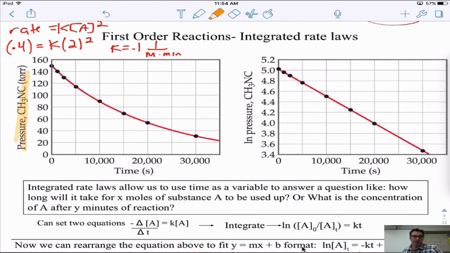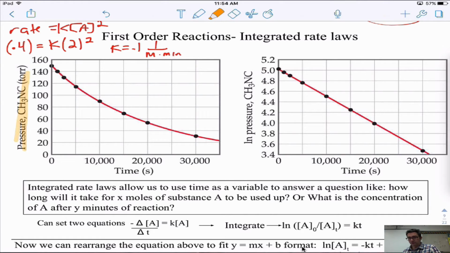In order to find the rate at a particular time, we would need to take the slope tangent to a specific point. In order to find how much is left at a specific point in time, we would have to find that exact point on the graph. That's easier to do in some instances than others. If you're at a point where the two graph lines intersect, then it's easy to find out. But you'll notice that all these points are kind of out in the middle of nowhere. So integrating this allows us to make this graph into a straight line.